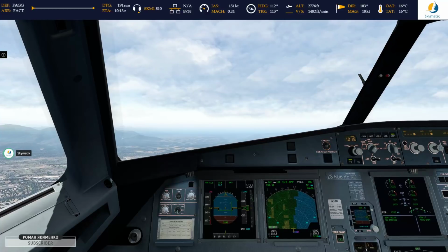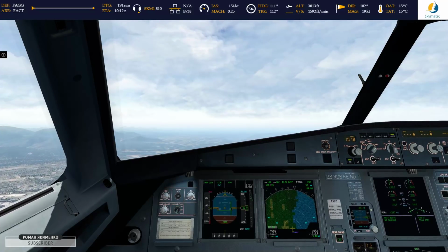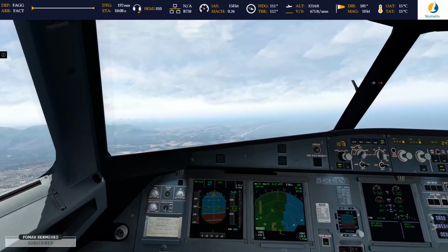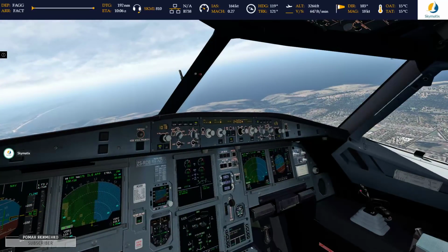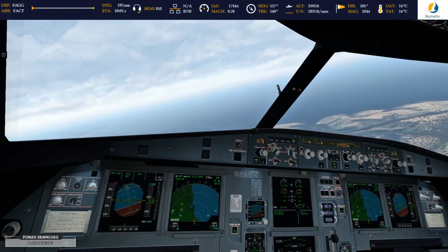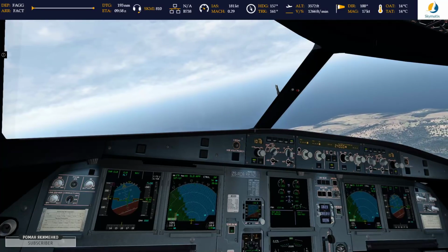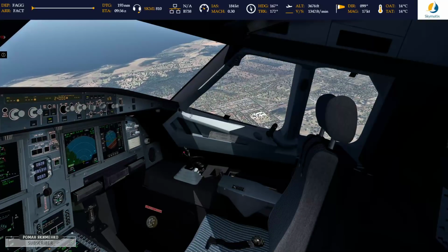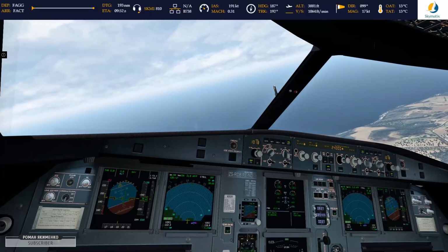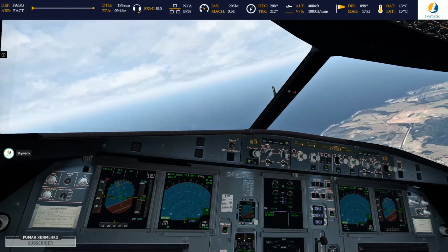Alright, so now ground spoilers can be disarmed. Speed check. Flaps 1. It's actually very nice to fly this aircraft by hand. It really flies super by hand. Speed check. Flaps 0. And boy, if you lift a flap before you're in the correct position, this FO moans at you. So it's a nice audible cue that you get. It's not okay, sir.